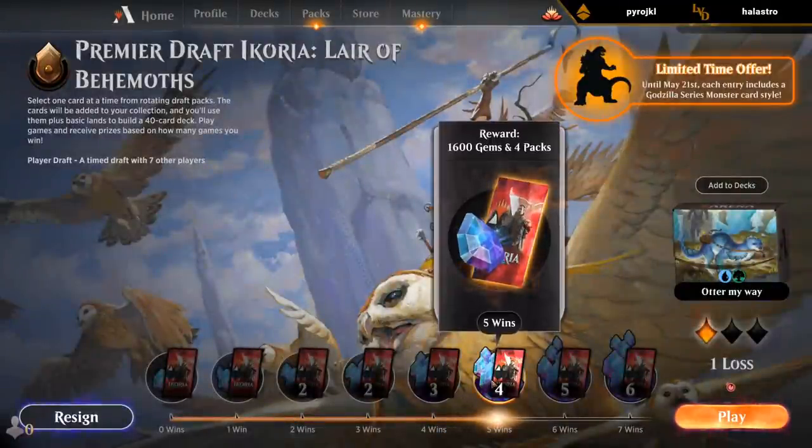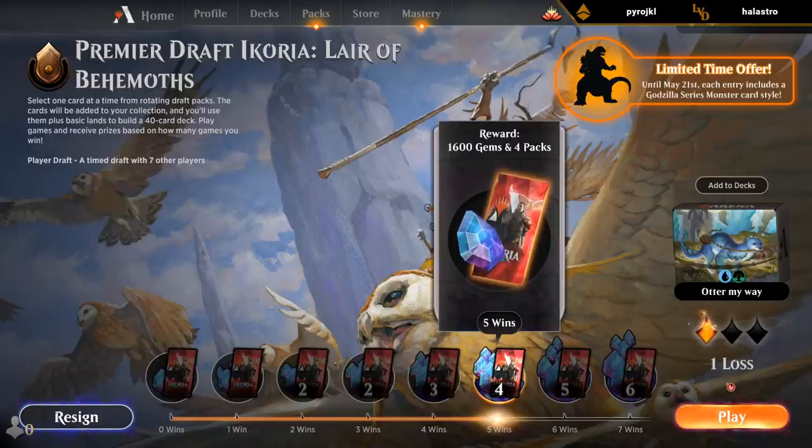Alright, so we made our gems back, and of course we got all the cards from the draft, as well as 4 packs. So yeah, going 5 wins in this draft is pretty good value. Let's see if we can add on to that.